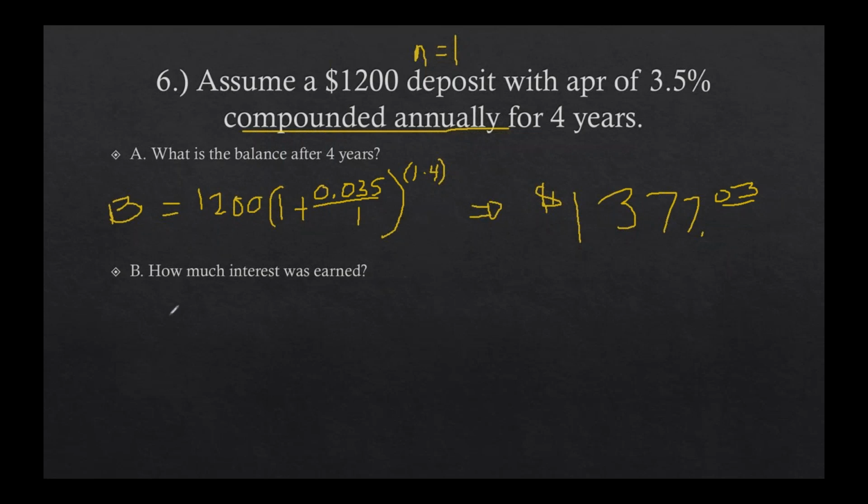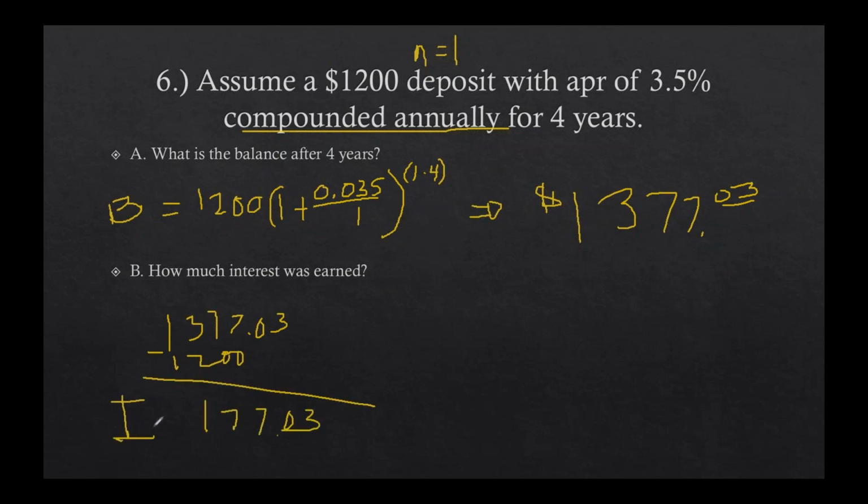Yeah, exactly. You subtract. This is what I ended with. This is what I started with. And so the difference is the interest. So you can see the difference between simple and compound interest and how we're finding these things. With simple interest, we find the interest first and we work up to the balance. And with compound interest, we do the balance first and we work backwards to find the interest.